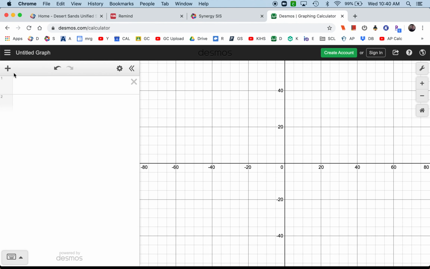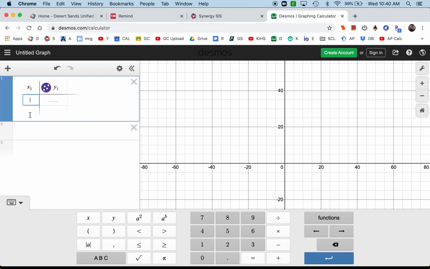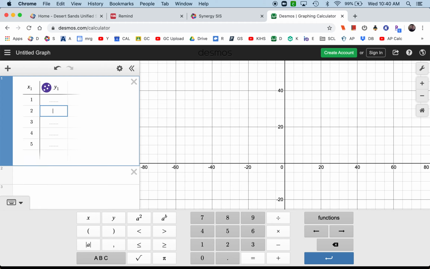So in Desmos, I'm going to do a table. So I'll give you a moment, or you can press pause. For this table, I'm going to fill in the x values: 1, 2, 3, 4, 5. We're going to do a regression to help us. And if you've never done it before, here you go. And then I'm going to fill in the y values for the squares only. Let me double check to make sure I typed it in correctly.